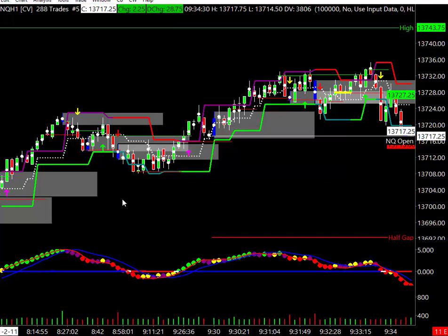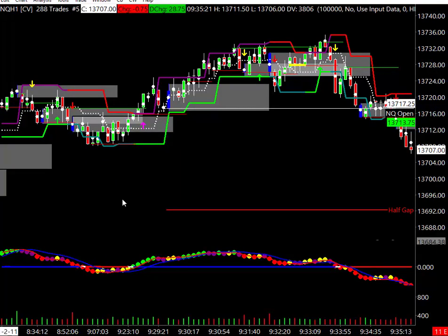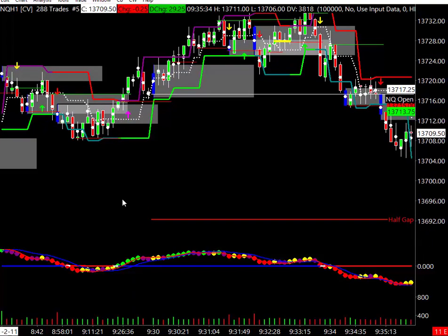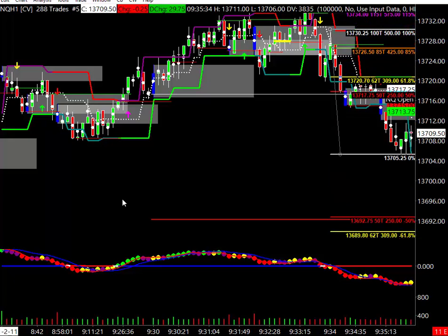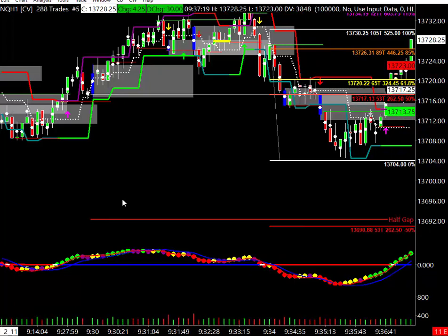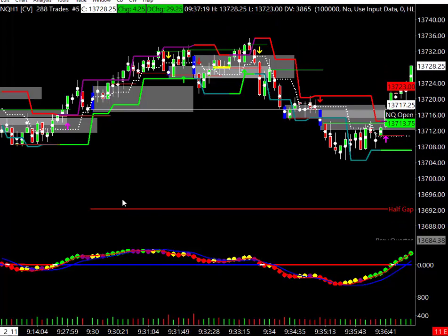So we come right back after making this high, testing the open, and lo and behold, more volume comes in. We get the red, and I'm a seller because I know that we have not done our 561.8 pullback. Basic knowledge, overnight trading to do any pullbacks. So I naturally get the first red coming out of the box, getting that move, I think it was 6 points there, and then coming out of the box, coming down. Now we still at this point have not gotten us a half gap trade.